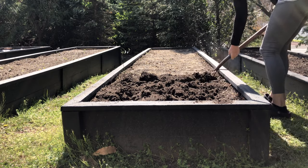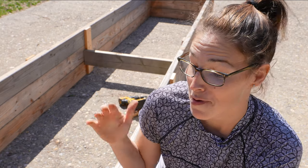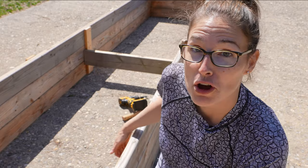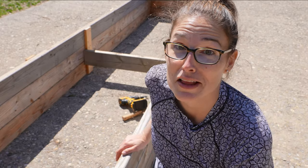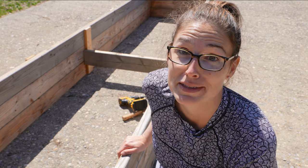Okay, so I know that looks kind of lame as a support beam, but remember, we're going to have these top railings right here, and there's going to be soil pressing in from the inside, and soil pressing in from the outside, so there's actually going to be a lot more support here than what it seems.